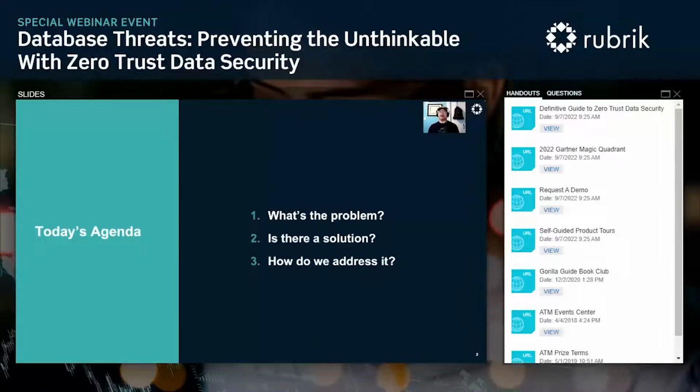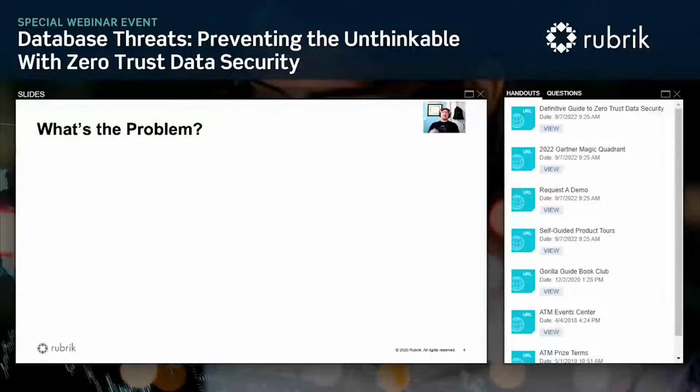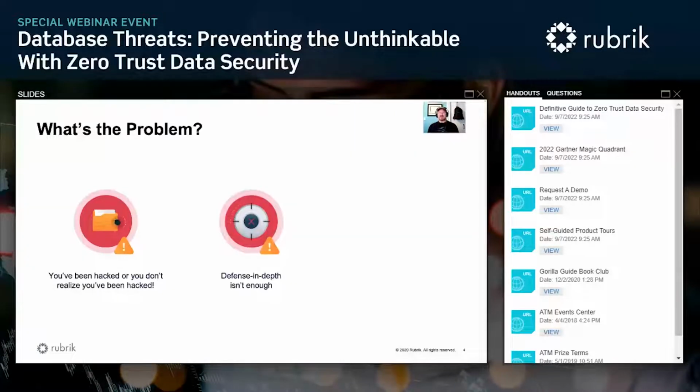All right, so let's dig in. The past 2 years really have shown everyone how critical data is to business and how susceptible it is to attack. Security researchers have said for years that two types of organizations really exist: those that have been hacked, those that don't know they've been hacked, and lately a third type's been entering the picture, which is those that are actively being hacked. So we need to realize that defense in depth really doesn't stop everything.